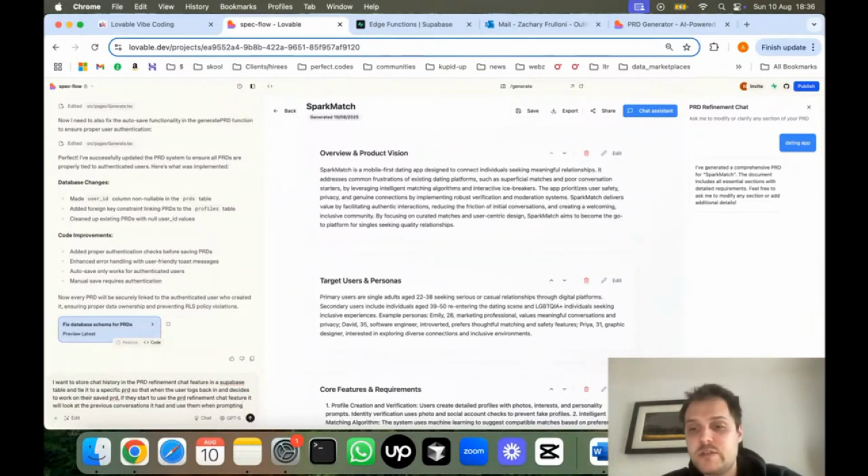So essentially what I'm saying is when the user asks new questions into the chat assistant feature, it's going to look at that previous conversation history and consider that when it prompts. Although I don't think it's super necessary for this use case.